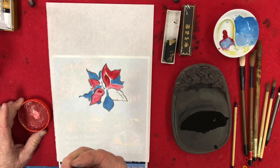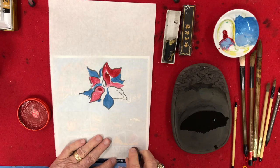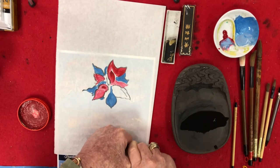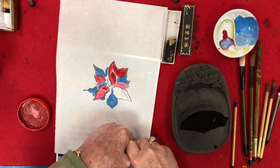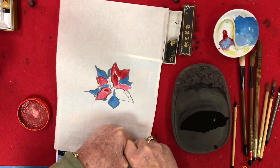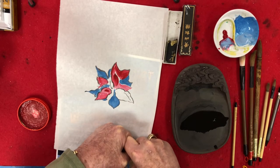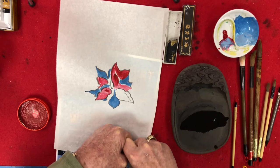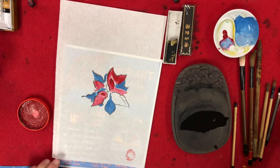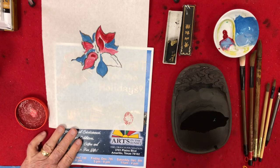And then I always give it the breath of life. And then I press it down on the paper. And hopefully it'll leave a good impression of this chop that says Shining Sword Studio, which is the name of the gallery we sit in right now. Now there it is. Not perfect, but that's it. Pretty cool. And then I'll write my name here too.